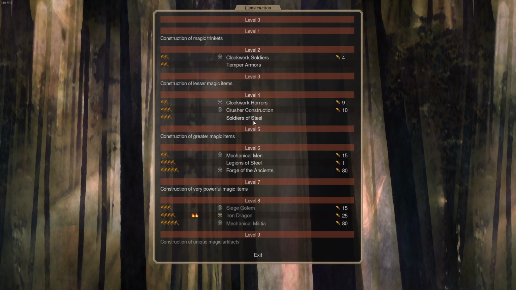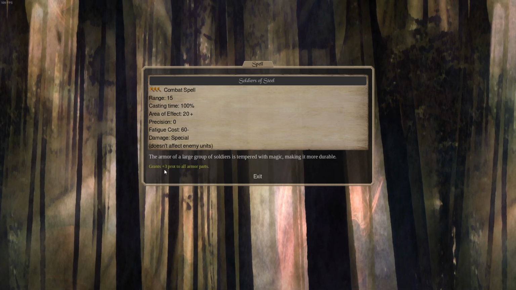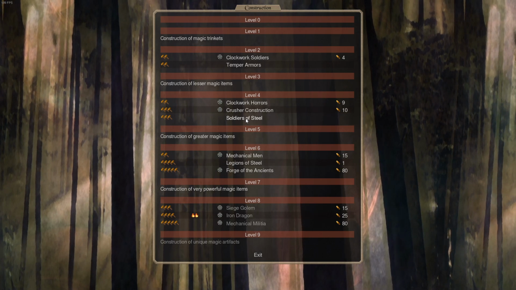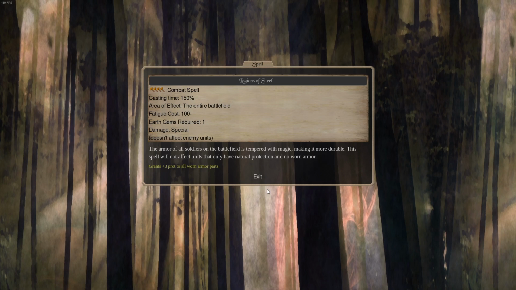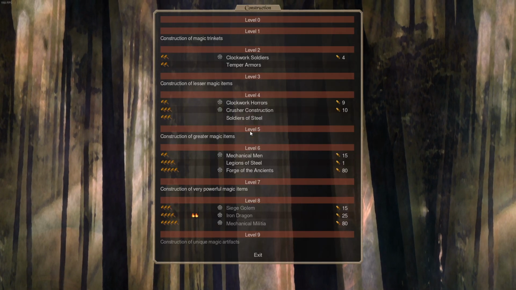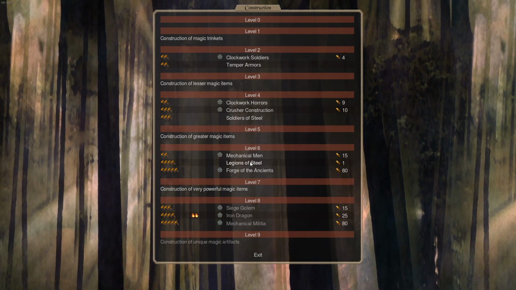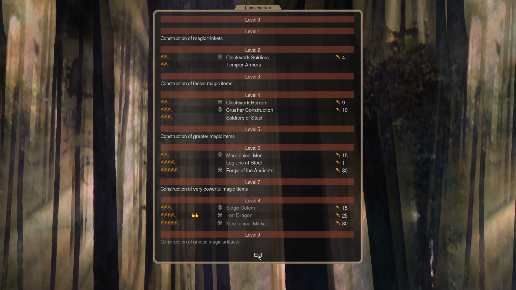For construction, we use Soldiers of Steel, which grants 3 protection to all armor parts, so it's useful for your defenders and your Shard Guard. Then we focused on Legions of Steel, which is a battlefield spell. It's basically a better version of Soldiers of Steel, and it casts it for the entire battlefield.